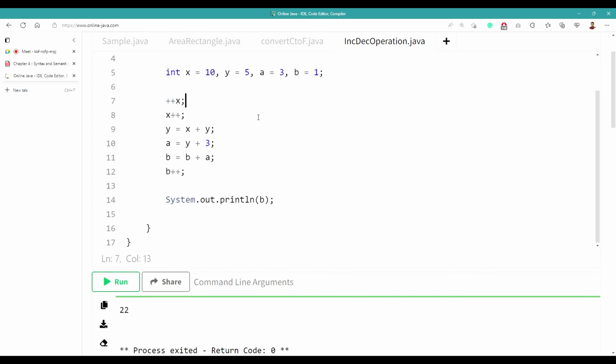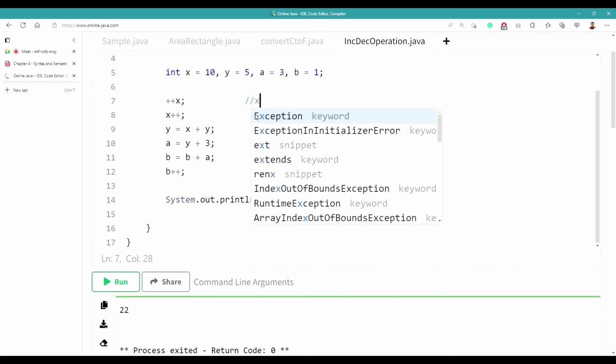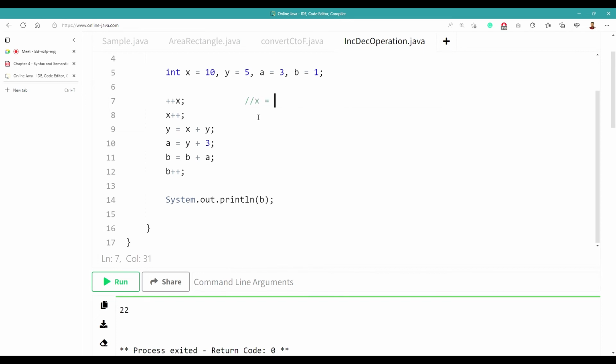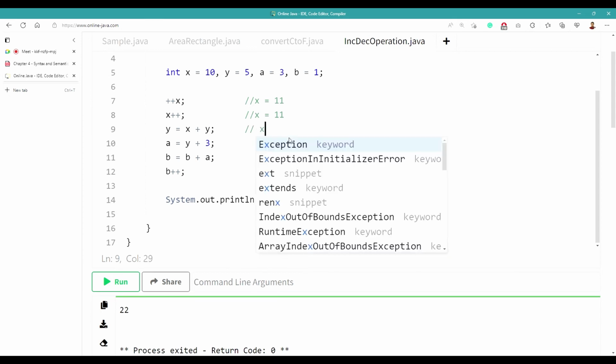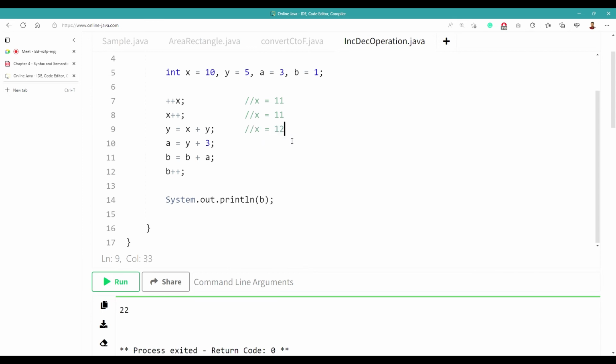So how come it is 22? Let's trace the output here. In this line, x is equal to 11. Why? Because the current value of x is 10, plus plus pre-increment, which is 11. Here, x is equal to 11 still. Why 11? Because this is a post-increment operation. Now, here, x becomes 12.